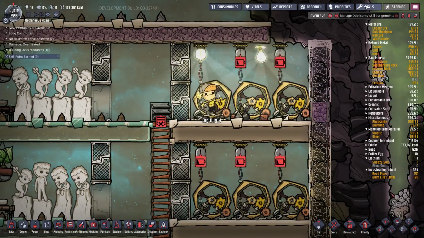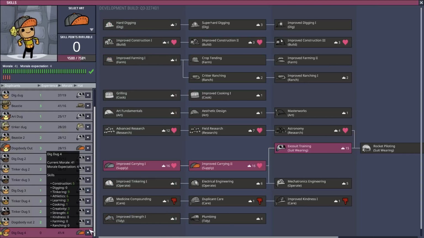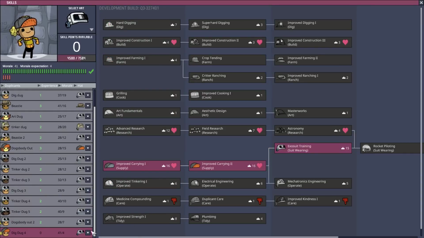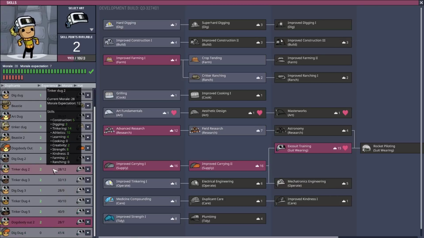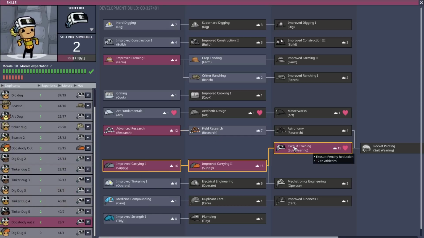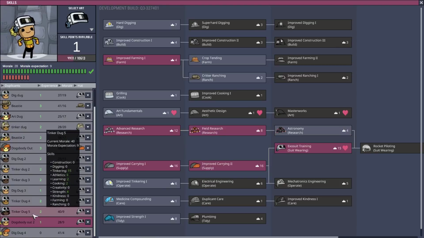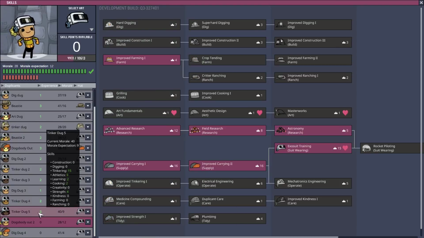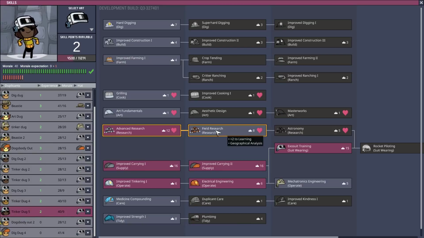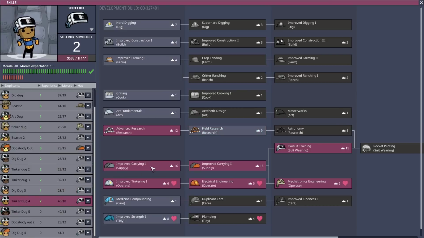Well, I may have accidentally missed that Dig Dug here is now fully qualified to start wearing exosuits. So that's our 16th dupe all up and running and into exosuits. Now I'm going to assign out the skill points for all of these, but I'm going to fast forward the hell out of it because all these dupes really need is a few points in whatever they're going to be using, and then I've started putting them into field research as well, because the research actually helps their ability to gain skills, which means if they're using stuff that gives them strength, they'll eventually get stronger and stronger at it.